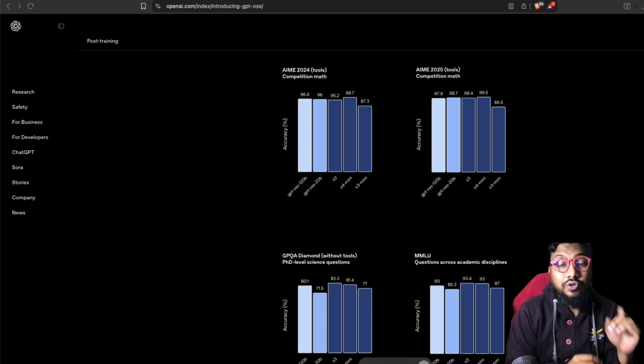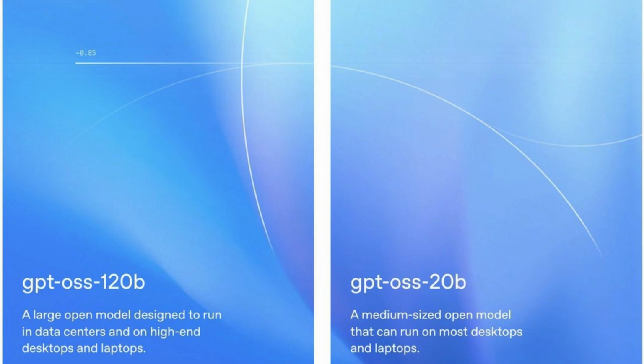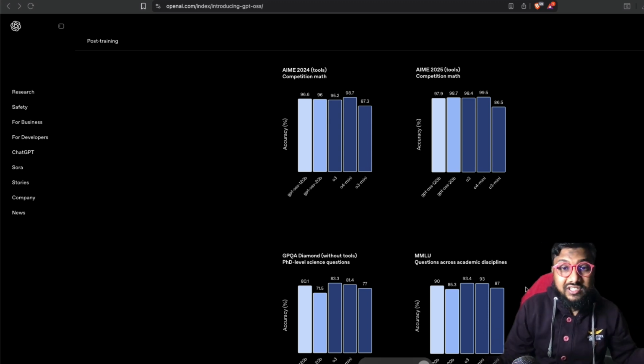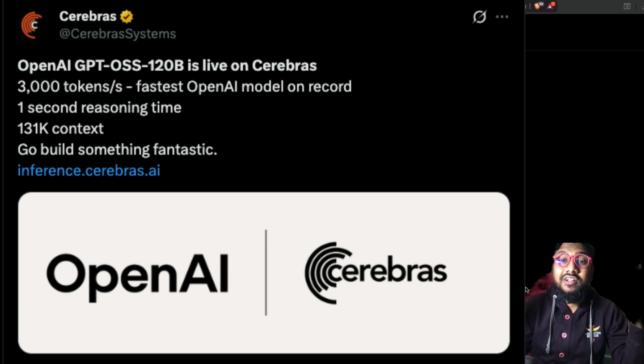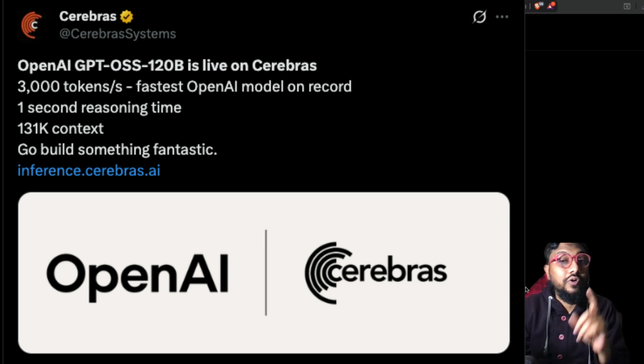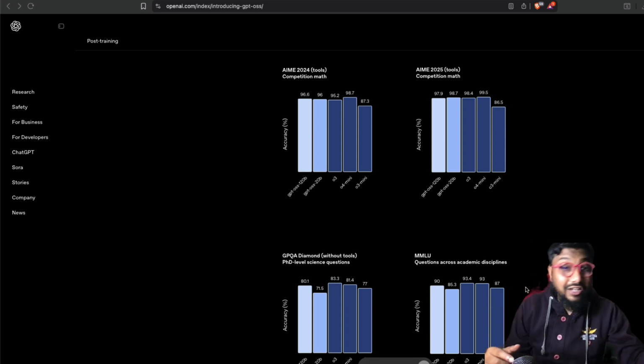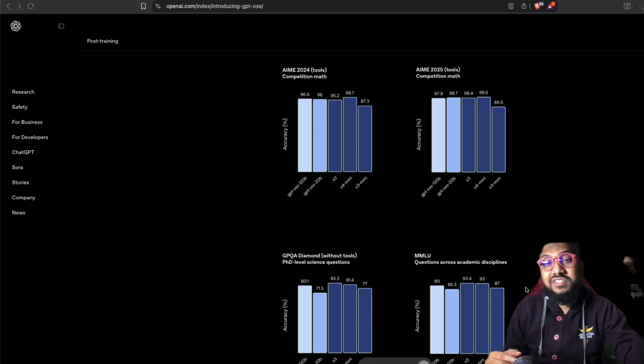The fastest way to access OpenAI's latest flagship model, the O3 level model, which is the gpt-oss-120b parameter model, is using Cerebras. This is not a video sponsored by Cerebras, but I just found out that they're serving the model at 3000 tokens per second, unparalleled. I wanted to show you a quick demo and then say that you can use it for free so that you don't miss the chance of using it.